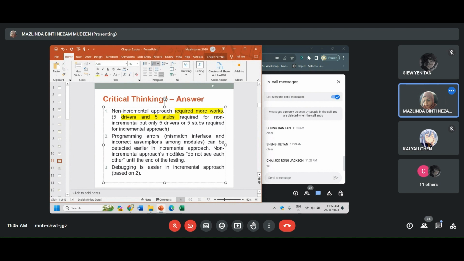Okay, but for the incremental approach, what will happen is we only need the driver or the stub. Because when it comes to the incremental approach, we have a strategy to choose: either we want to use top down or we want to use bottom up.